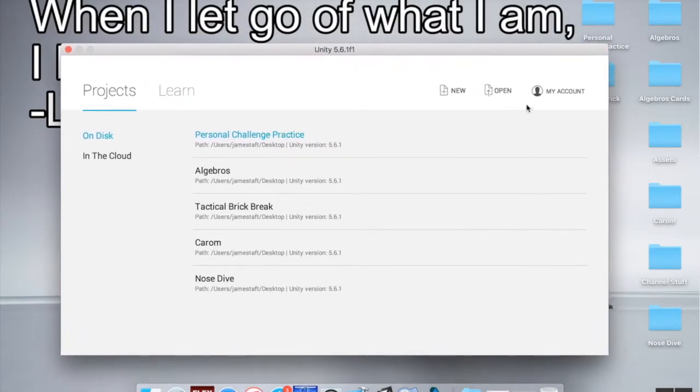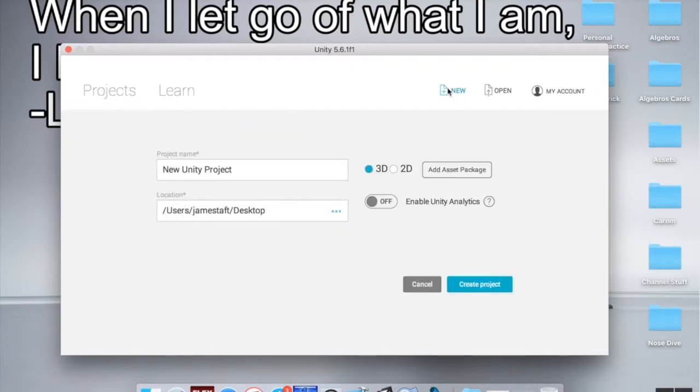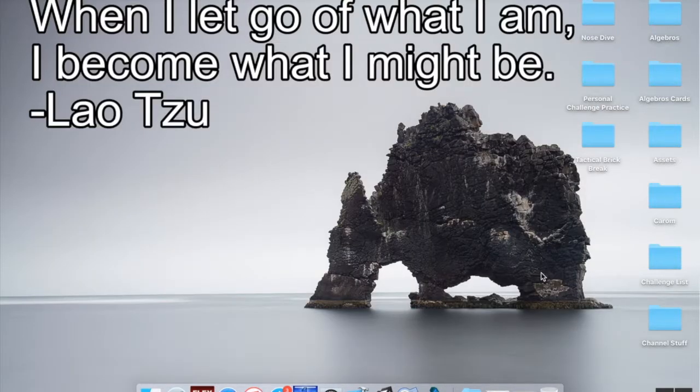I'm going to create a new project. When you're doing stuff in the UI like this, you can either make it 2D or 3D. It doesn't really matter. I prefer to work in 2D if I'm just doing UI stuff. I'm going to call this challenge list. Choose where you want to save it. I'm saving my project to the desktop. I'm going to turn Unity Analytics off because I don't need to use it for this. Then I'll click Create Project. Unity's going to think for a second while it's creating the basic stuff.